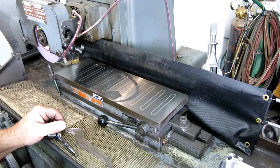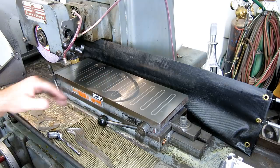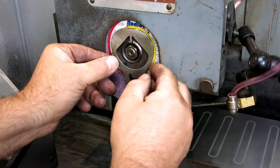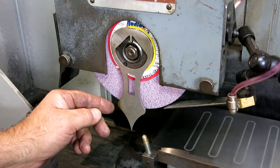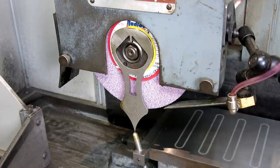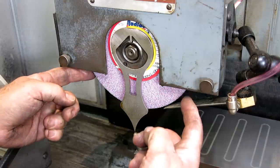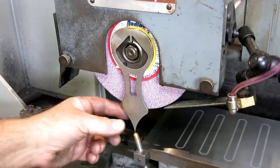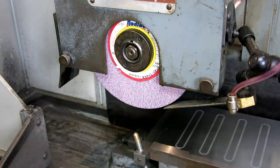So we're going to use the rotary grinding head or table for this job, which will be kind of fun. So we're going to use this little... this is something I've been playing around with. I made this a while ago. This is to help find the center of the wheel there, so we can line the magnet up dead nuts, or pretty dead nuts, with the center of the wheel there, and it sits on that little angle there. Okay.